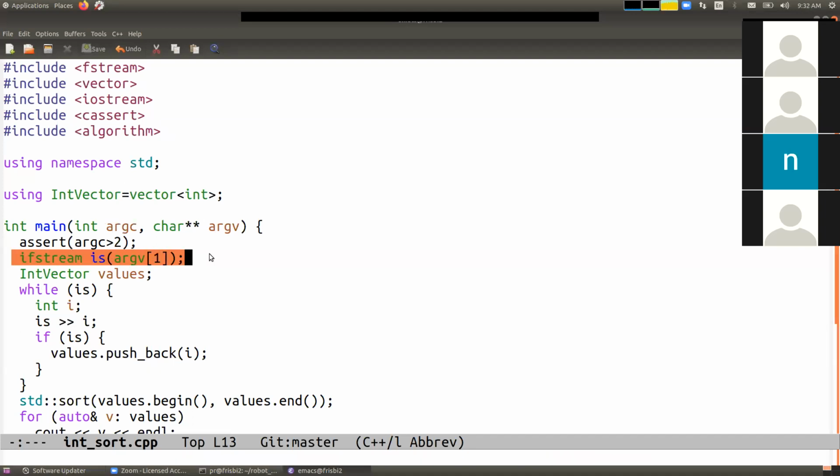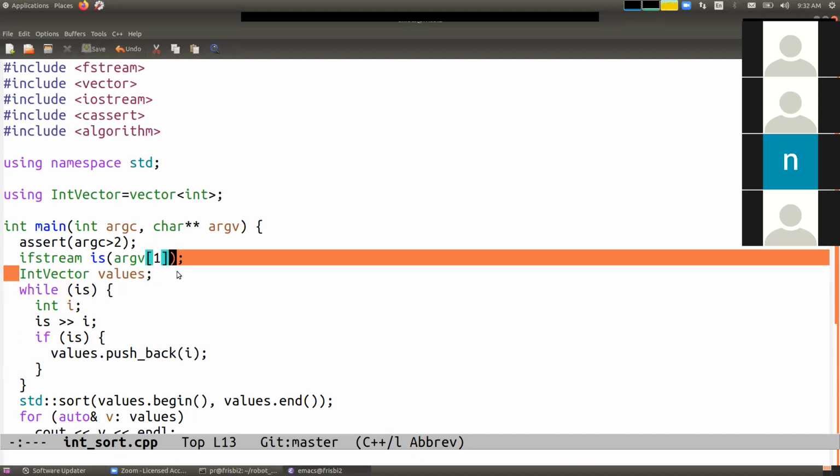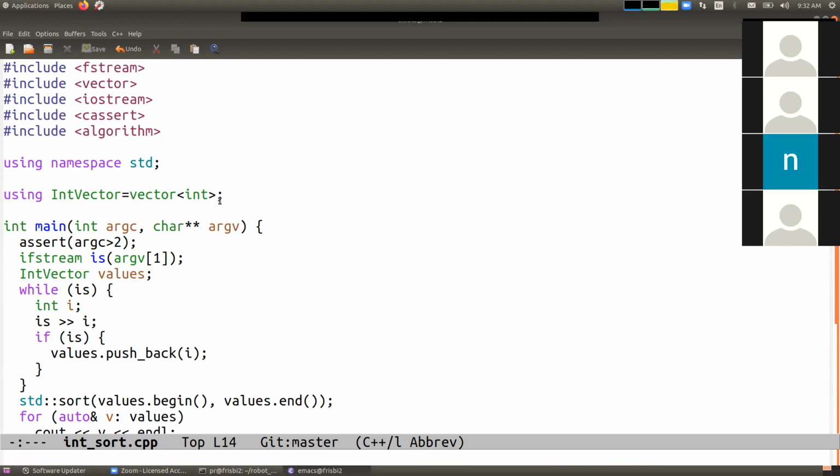We open the stream. We have to declare a vector that is going to contain the values to be sorted, and then we have to read the file until it's over. We use the loop that we saw in the slides last time. We just check on the input stream. If you try to convert an input stream to a Boolean, it returns true if the stream is good. An alternative would be to use the method good, is.good, a method defined in the class ios.